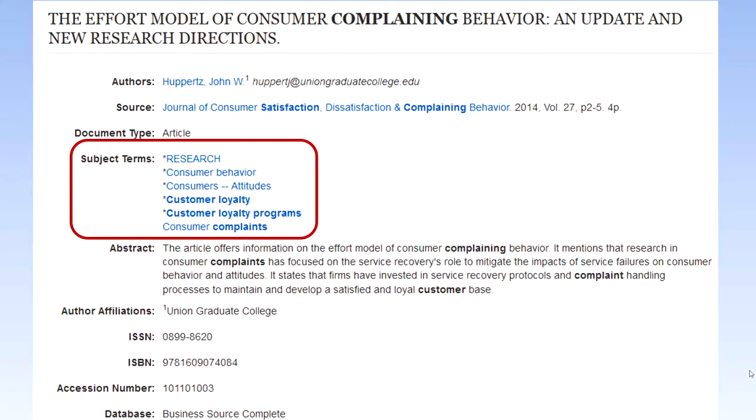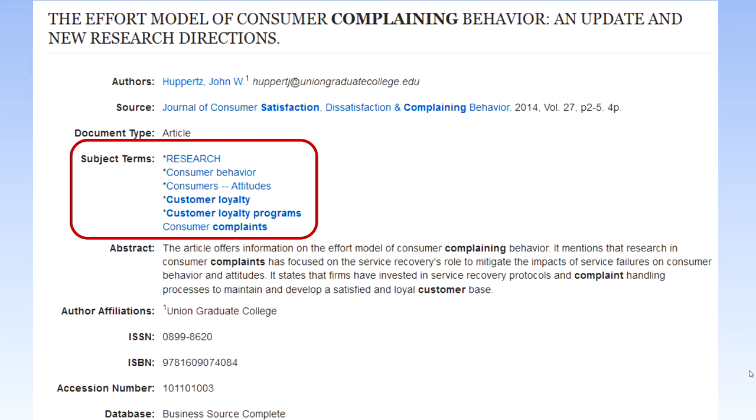Another way to improve the relevance of your results is to use field searching. This means your search terms must occur in a specific field of the database. This article shows the different fields available for searching. The best way to limit search results for relevance is to search the field labeled Subject Terms.